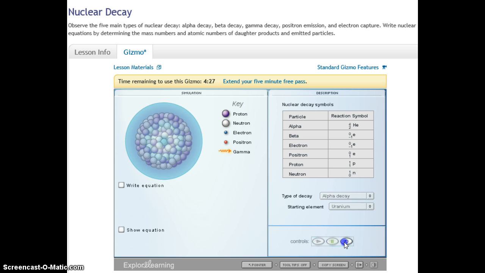So it takes the students a couple of times. And I'll show them, as it's going, why don't you pause it and stop it. And you can see what is being released right here. And then the first two questions of the warm-up are asking them, what type of particle is that? And they should be able to use this key right here and say that it has two protons, two neutrons, and therefore it is going to be an alpha particle, which is like helium.